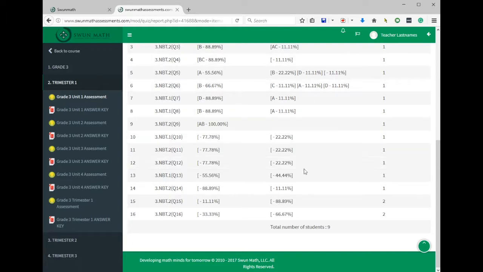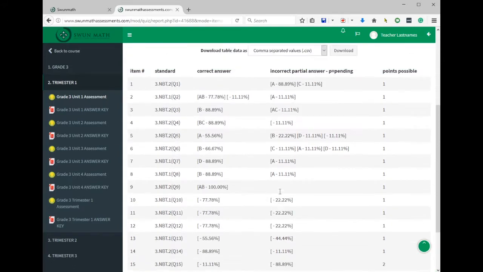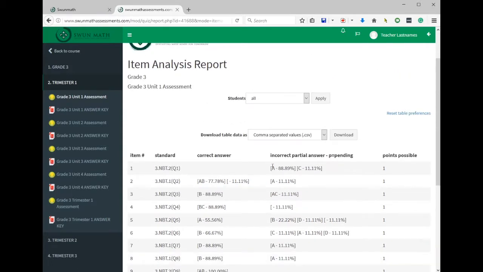If a P appears in this column, it's to indicate that the result is pending because an item has not yet been hand scored. Now, open-ended or short answer responses will not have a letter to mark which answer is correct, but the report still does indicate the percentage of students who earned credit for that question or who did not earn credit for that question. This report can be run for a whole class, as is showing now, or it can be run per individual student.